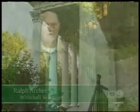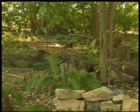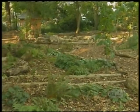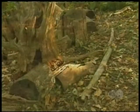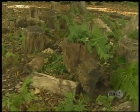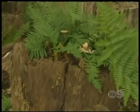Whitehall is a historic home here in Louisville, Kentucky. About 10 to 12 years ago, there was a start of restoration of the grounds. The Fern Woodland Garden started as a Master Gardener project, as a display garden for ferns and woodland plants here. We had a lot of wood from tree removal laying around, so we decided to build what we called a stumpery. The stumps provided a natural backdrop for ferns, and we feel enhanced the appearance of the garden.